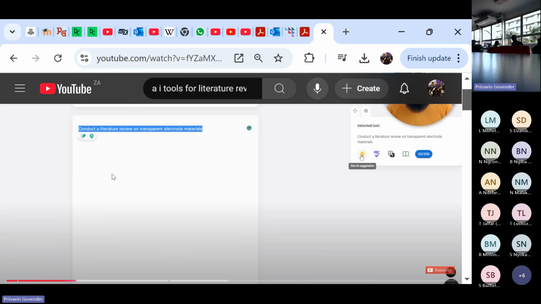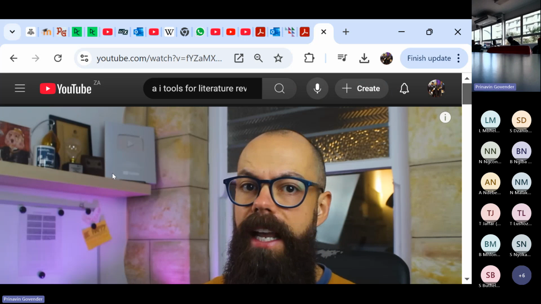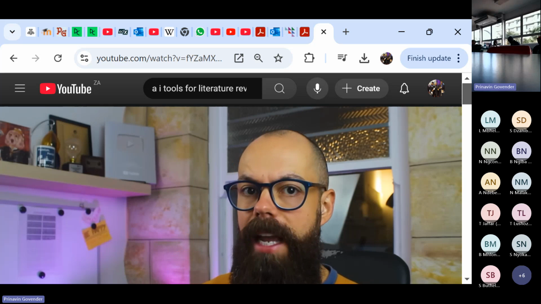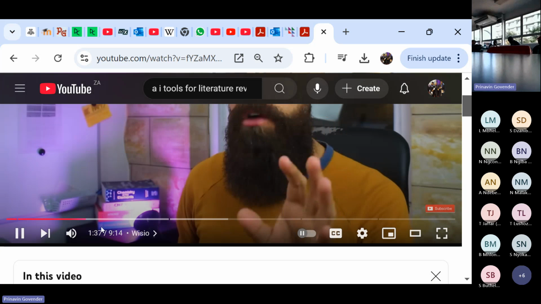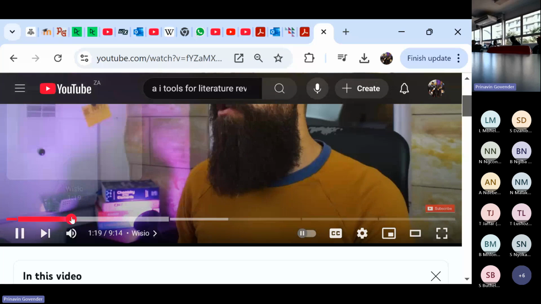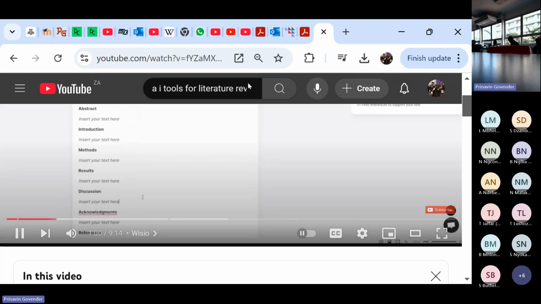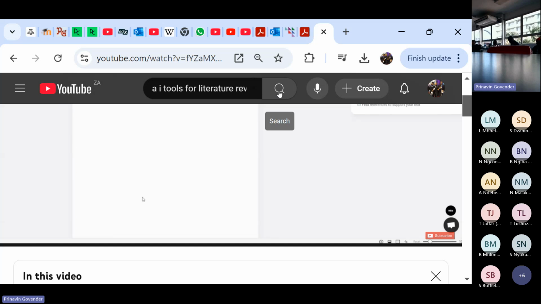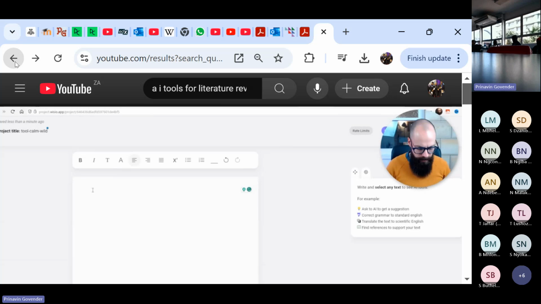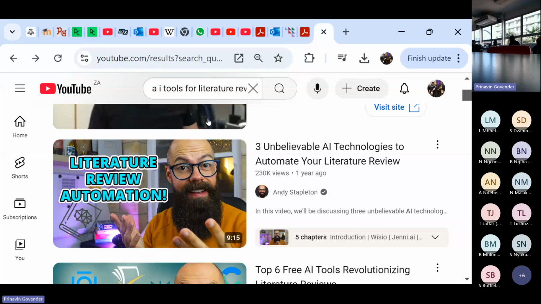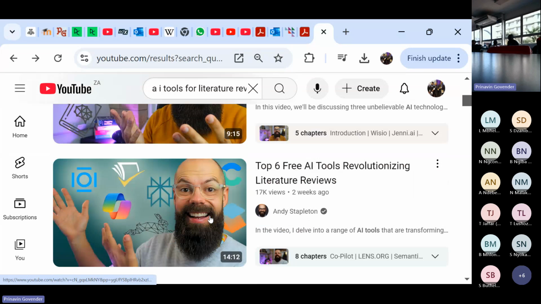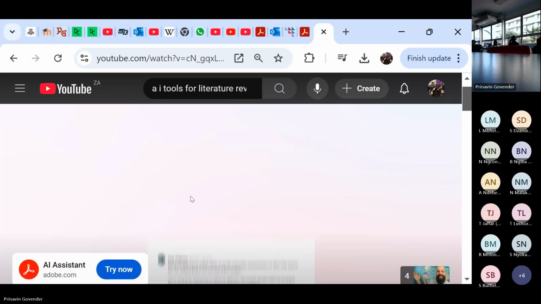Over here, we can get our AI suggestions, we can correct grammar, we can translate to English. So if you're an English as a second language student, you can write in your original language, which is brilliant, if you're trying to work out the nuances of what you want to say. And once you've got your sentence in there, we can highlight this and template if you want. Let's start. So go and watch this guy. Well, I watched a couple of videos of him, right? It's quite cool. There's another video he spoke about AI tools for literature review.